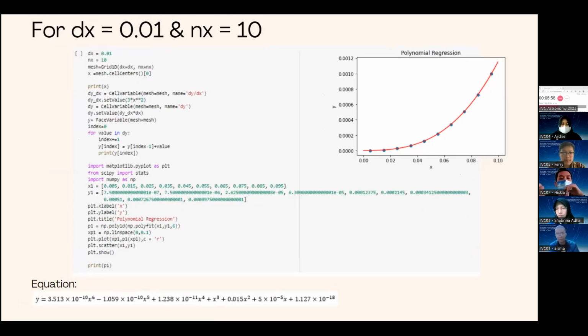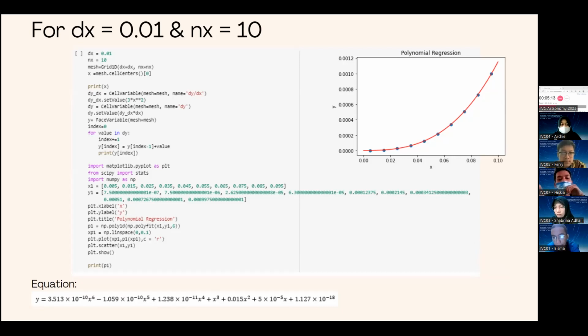I'm sorry, it's quite late. Another example for question number 1 is we have to use the dx value, which is about 0 as well, but here the case is smaller than before: the dx value was 0.1 and now it is 0.01, and it is constant. We do literally the same as before with the dy per dx equation 3 times x squared, and we got the result x and y range or array. But here we wanted to make it clearer by putting a number 1 after the x and y in order to not confuse Python itself.